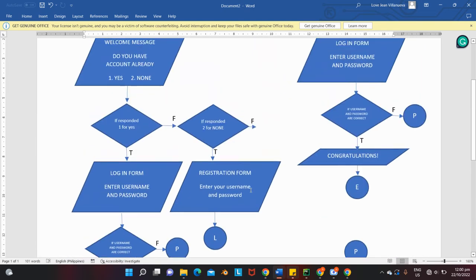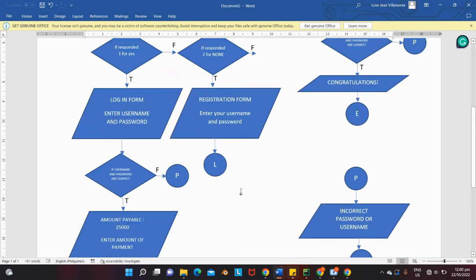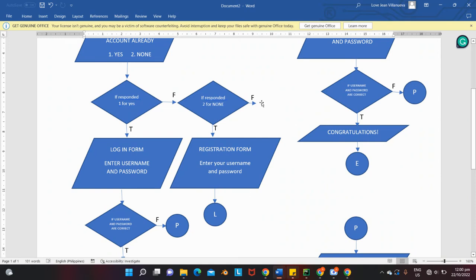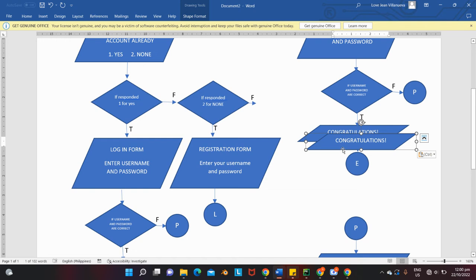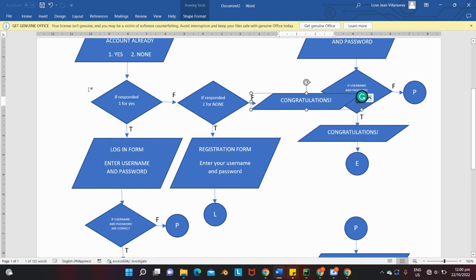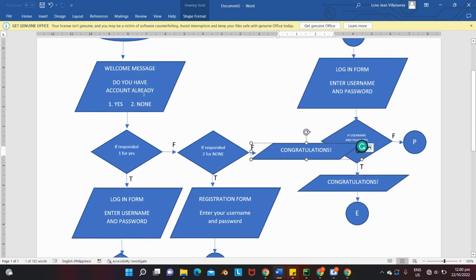I think we're done. So the flow, okay, napay remaining dari hanging. False responded. If responded, wala siya sa 1 or 2 ang yung respond, diba? Welcome message, do you have an account already? If 2, if 1, if 3, or wala dara sa choices iyang input, then we will have invalid input message.